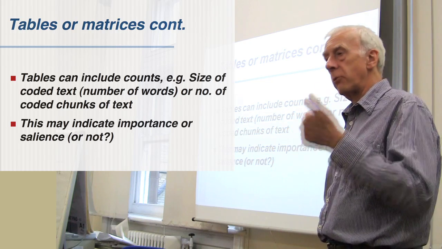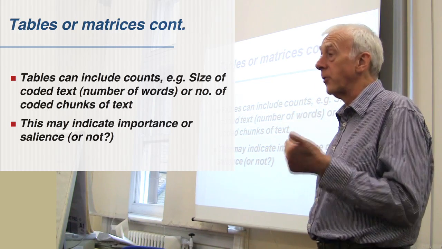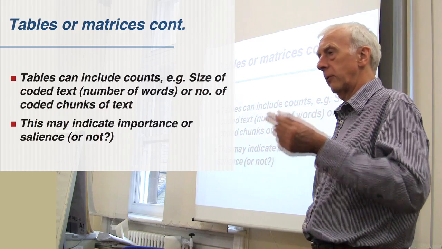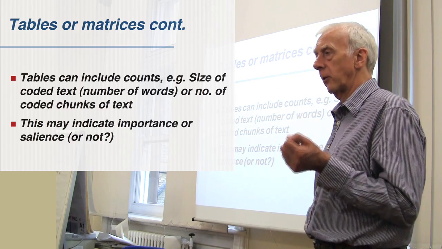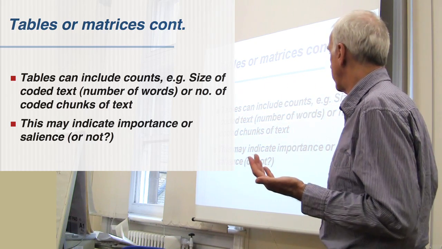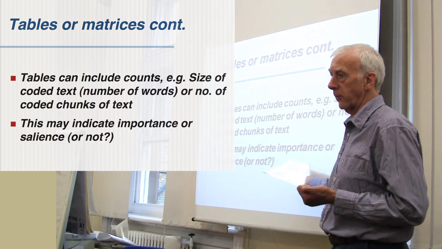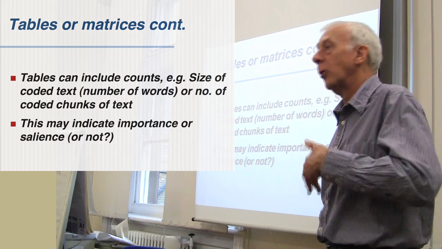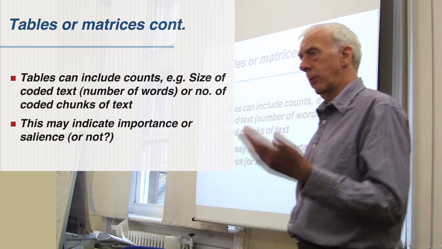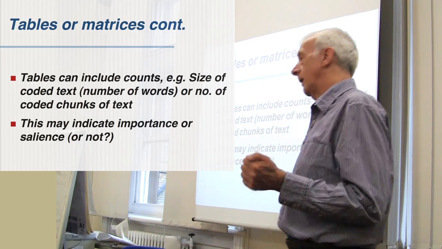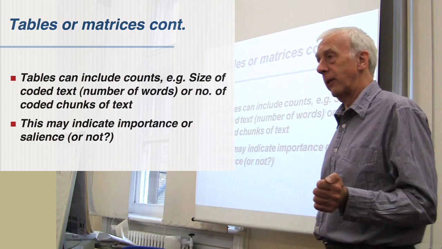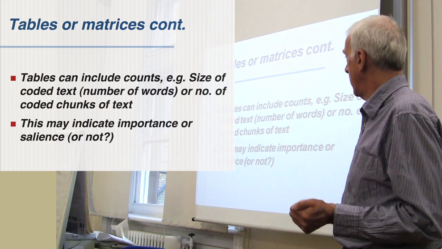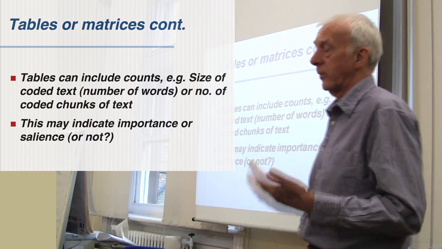And those numbers are the number of people, number of cases mentioned, the number of times the coding happens, the number of words coded, and so on. All of those things might be some kind of measure of salience or importance. But you have to use your judgment about that. It's not always the case. Just because somebody talks a lot about something doesn't mean it's more important or more relevant. It just might mean they're very talkative, very loquacious. It might not mean anything other than that. But nonetheless, there are some indications.